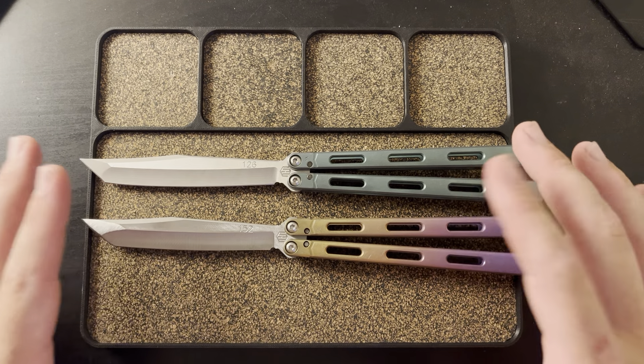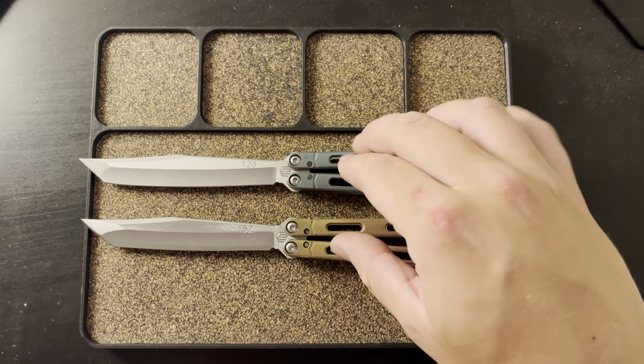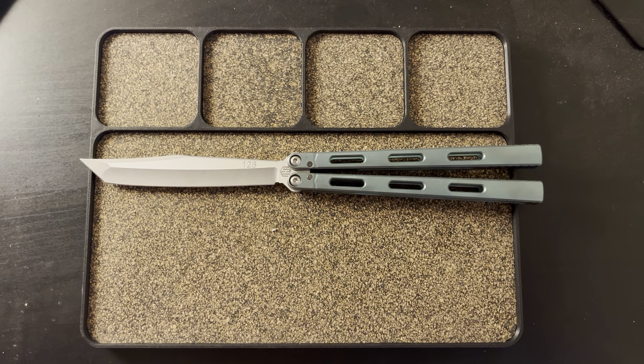Anyway, these are the two from Machine Wise — thank you Dalen, I really appreciate you tuning these up for me for free, which was very kind of you. Guys, if you don't have a Machine Wise balisong, get one — highly recommend. He's got some great offerings: his trainers, the Prisma — which is a great offering for around $150-$200. He also has the Serif — his Serif — and he makes the Opus as well. I also did a video on his slip-tee. Great offerings, check them out.